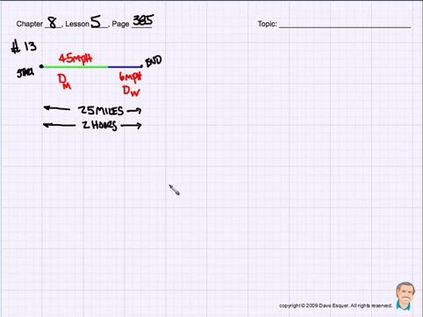Number 13, on page 385. This one is, let's see, motorcycle guy is going to work. He's going to travel 25 miles all total. It's going to take him 2 hours to get to work. Driving his motorcycle at 45 miles per hour. He breaks down, though. And he ends up walking at 6 miles per hour until he gets to work. Kind of a bummer. So he's traveling 45 miles per hour for some distance. Breaks down. Then he has to walk the rest of the way. And the question is, how far did the motorcycle go before he broke down?